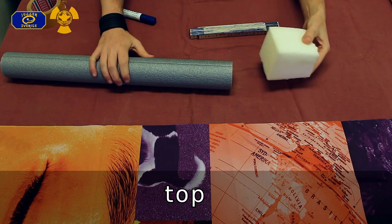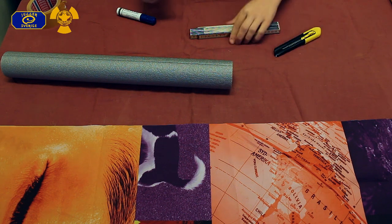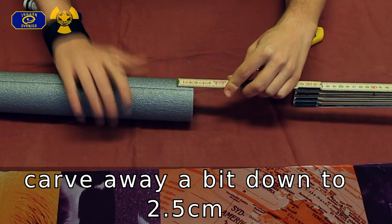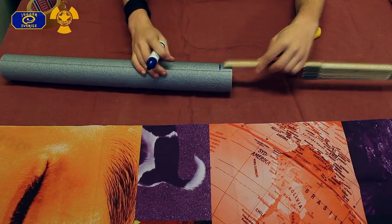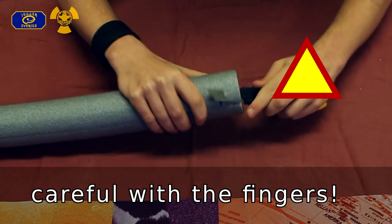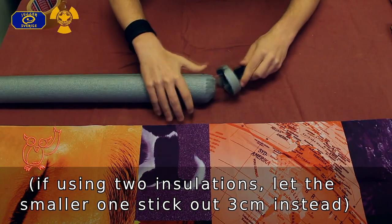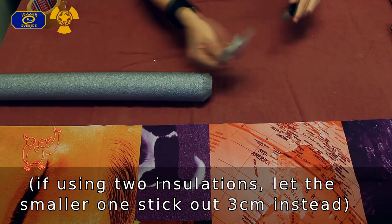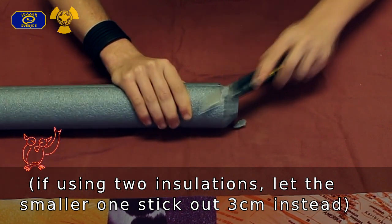At first, the top where the point will be applied has to be cut into form. Also, if you're using two, a small and a wide insulation, then you can let the smaller one just stick out for 3 centimeters. Otherwise, we would recommend making a bullet-shaped form on the top, but always be careful with your fingers, of course. If you are using a small insulation, let the small one stick out for 3 centimeters.